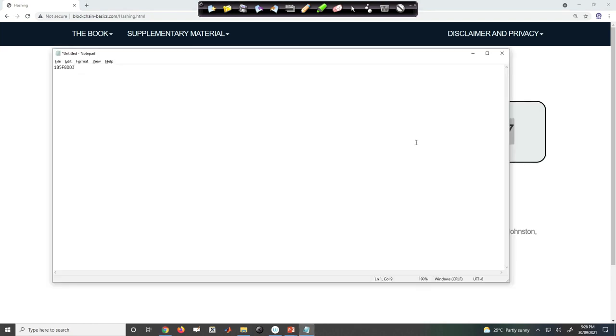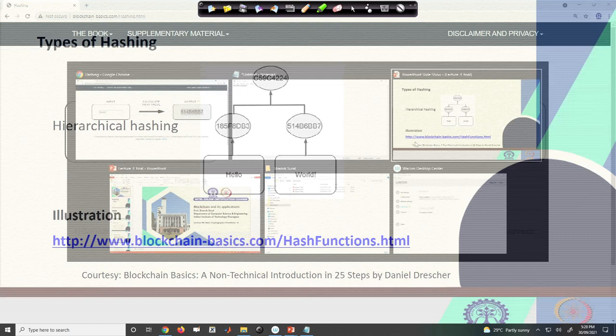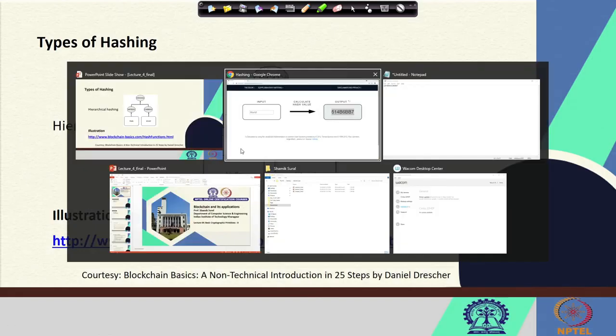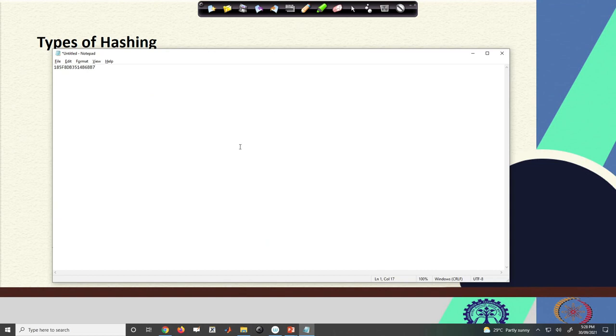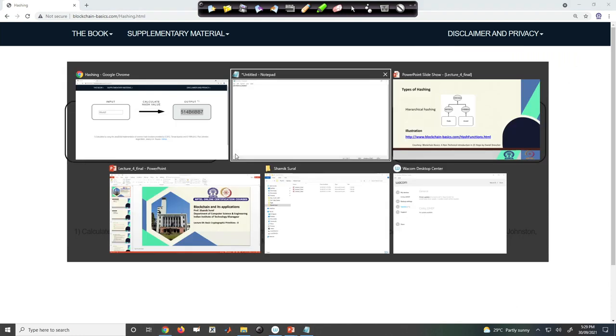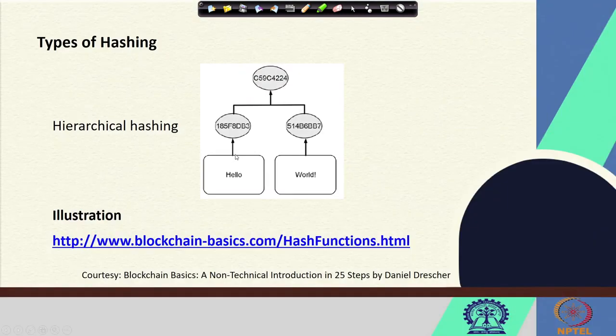I am saving that here next to the previous hash, like we are showing here. We have 185F etcetera as the first one, and for the second one it is 514 something, and we can see that also here in the diagram.